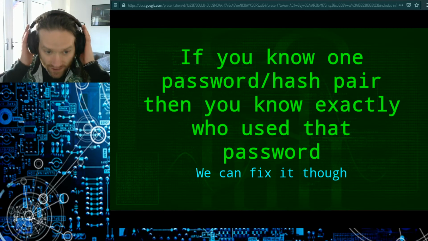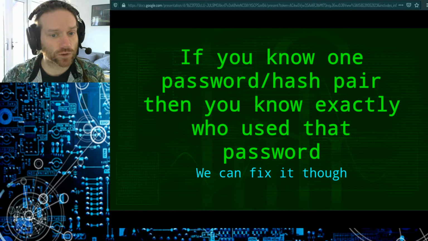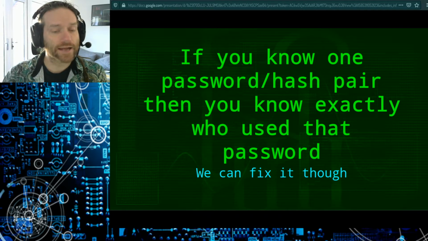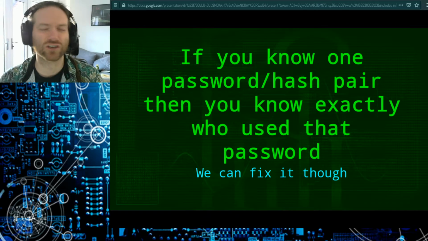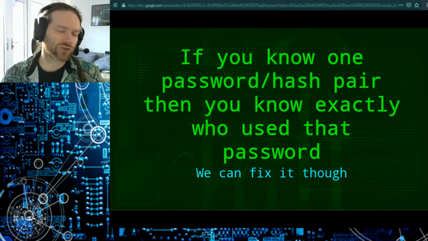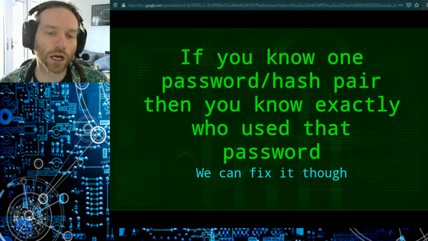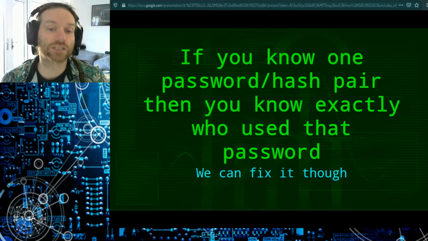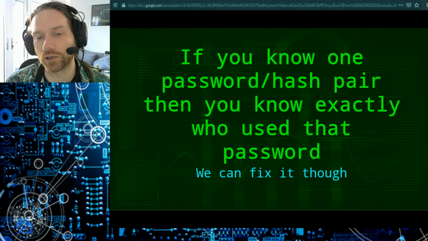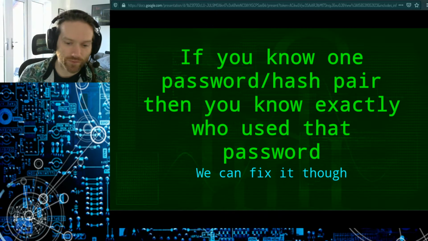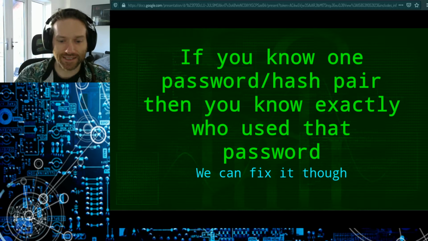There is a way that we can fix this. We can fix it so that even if different users have the same password, they actually have them stored as a different hash. And you're probably thinking, yeah, but sir, you said that the same string always produces the same hash. So if that's the case, how are we going to have different hashes for the same password? I know that some of you are probably thinking that. But this is the answer.